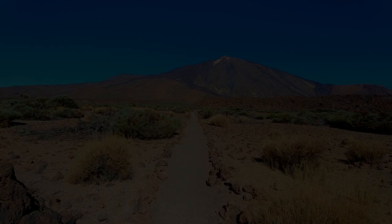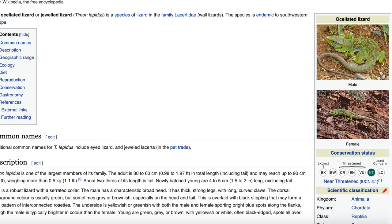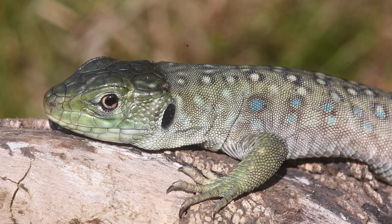Number five, the consumption of lizards has unsurprisingly contributed to their decline in the wild, along with other factors such as habitat loss, making them an IUCN near threatened species. If their decline continues, they could risk becoming an endangered species, which is a truly sombre reality. However, it's not all bad news, as they are now recognized as a European protected species, making the trapping, capture, and destruction of their habitat illegal.